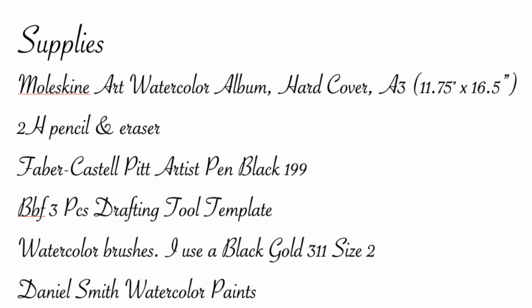The supplies I'll use for this project include my Moleskine Art Watercolor Album. This is the biggest sketchbook I own. It's 11.75 inches by 16.5 inches. You'll need a 2H pencil and an eraser. I like to use a Faber-Castell Pitt Artist Pen Black brush to write in my text.